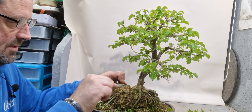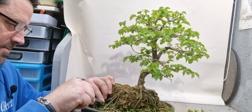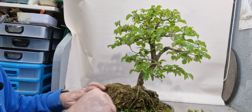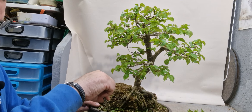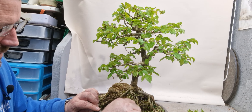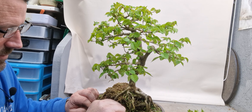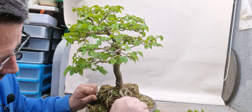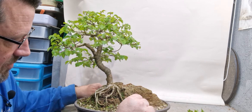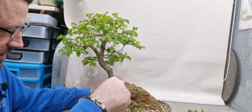There's another one underneath here - this one looks good until it gets to here and then it comes away from the rock. Sometimes you just don't get round to doing all of them. You could probably do it even now - you could lift it slightly and just tap it underneath. But when I do the repot I do want to work on the roots a little bit to get them closer, and I don't want to do too much root work now this time of the year. So I think I'll just leave it for another season and do it next year.